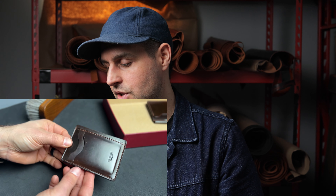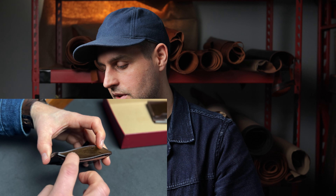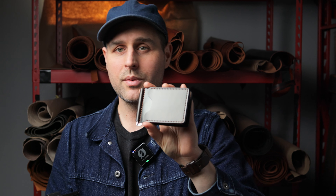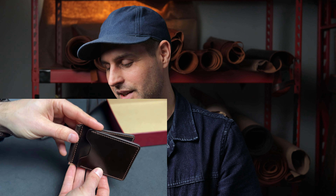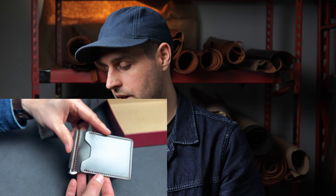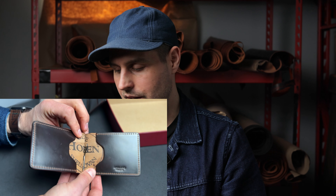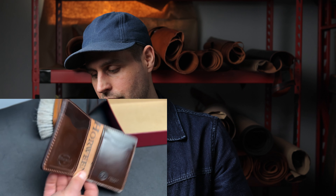A couple more pieces to look at. This is, again, the vertical Frank the Enforcer — this time 100% cigar shell cordovan. Nice hand-stained matching edges for this one. We've got the hidden card slot on the front, larger card slot for cash, and then two card slots on the back. And of course we had to do the Capone Money Clip also in 100% cigar shell cordovan. I love the clean look of this — I love matching edges on the 100% shell pieces, which is why we do it on the cigar shell cordovan here, but we also have it on our black shell cordovan wallets and the Color 8 shell cordovan pieces.